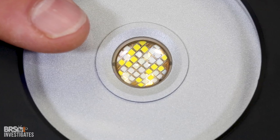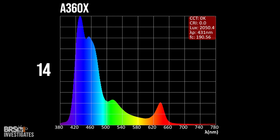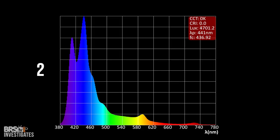Fourth, lights with all the LEDs under a single lens will always blend the spectrums better than those that use individual lenses for each LED. Specifically, those LED options out there that use these lenses to focus down the light into a stronger beam. They will always have the worst spectrum blending performance.